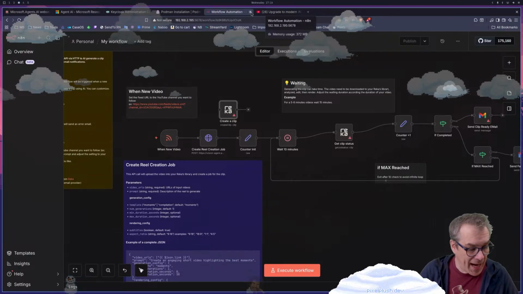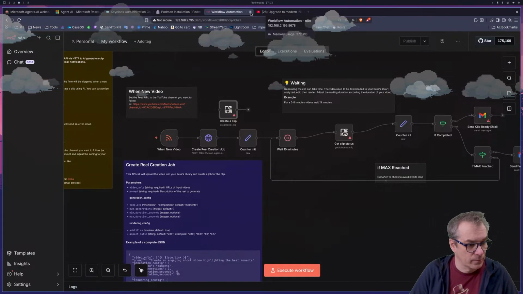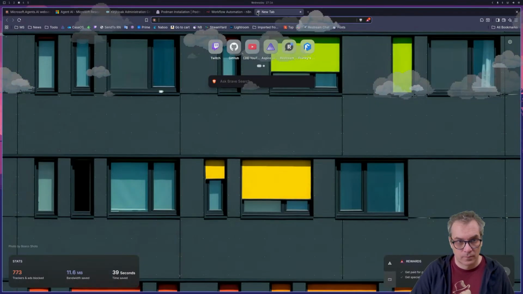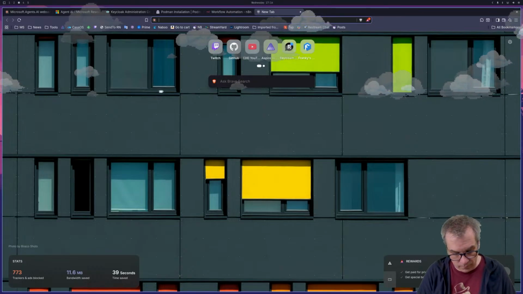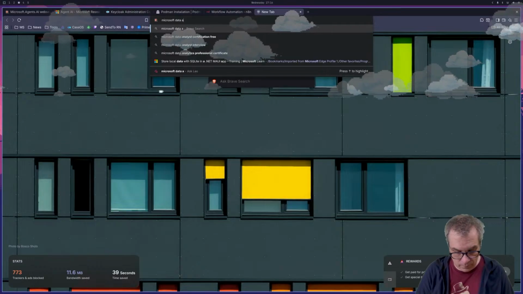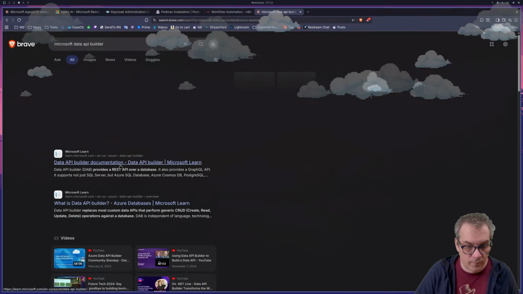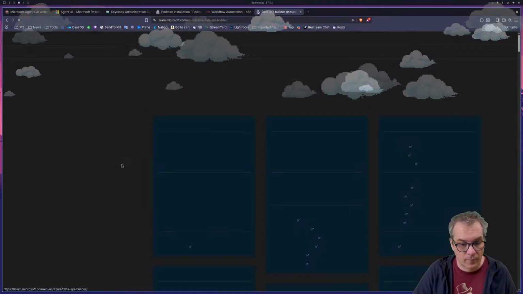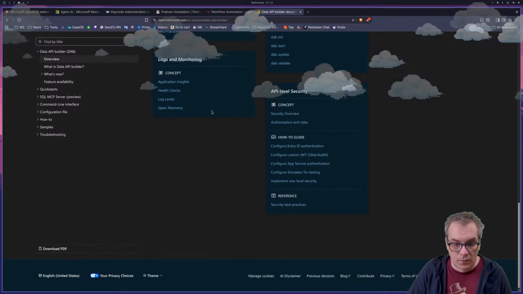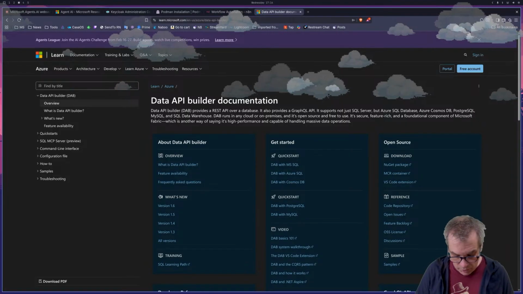Do you know the DAB, the Data API Builder? That's an open source project. Let me share.